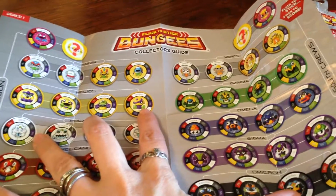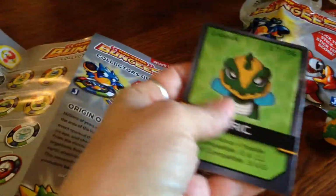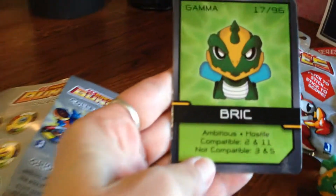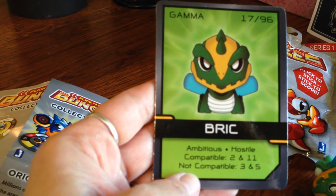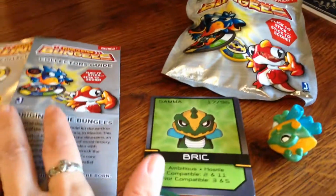So again, it reminds me kind of Pogs because you collect them, but it's also a game, and then you can collect the cards as well. And the cards are really nice. They're a really hard card that you can play, and it shows you what it's compatible with and if it's hostile or ambitious and all that good stuff that kids love.